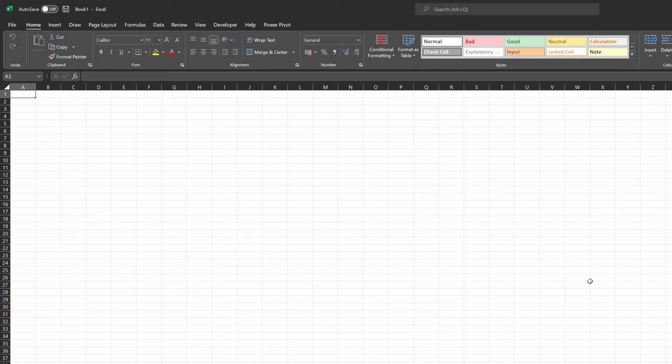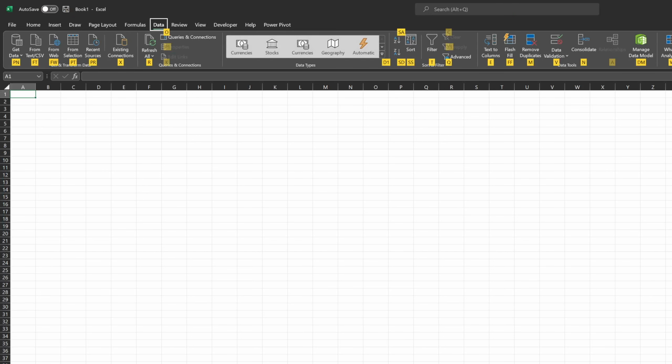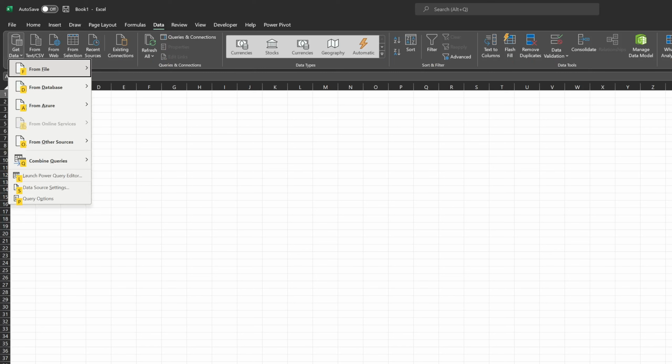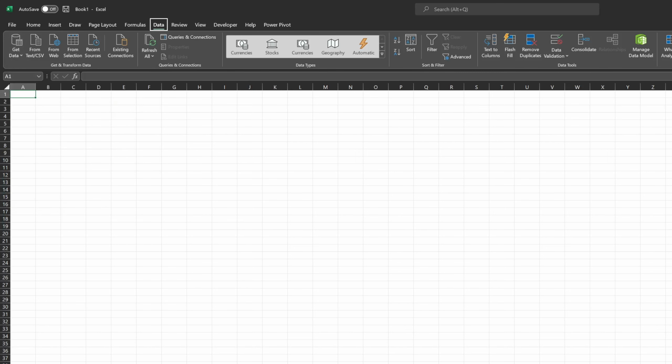So if we go to a new window in Excel, our Power Query is in the Data tab. I'm using my keyboard to go there. It's Alt A. Then if you see here, letters are highlighted, and this means that every option visible here can be accessed using the keyboard. So let's go to PN, F from file, and T to use text or CSV files.